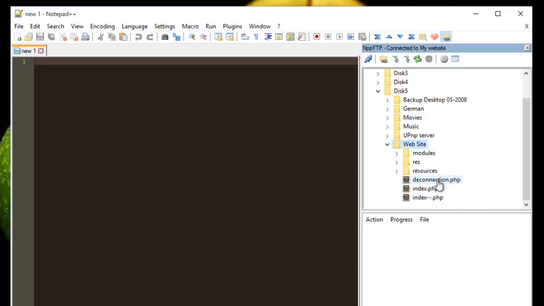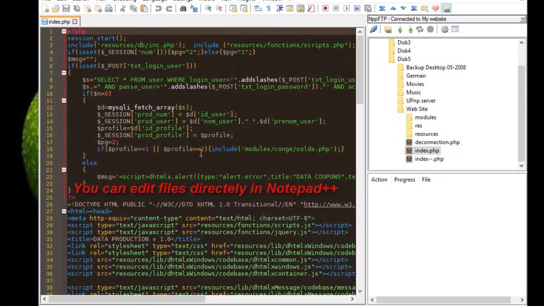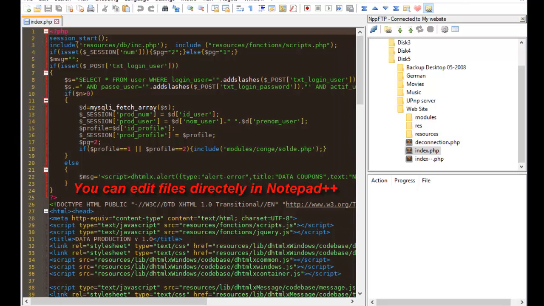And if I click on a file, for example, let's click on this file, as you can see, I can edit files directly in Notepad++. So it's a very useful feature that allows you to edit files directly inside Notepad++.